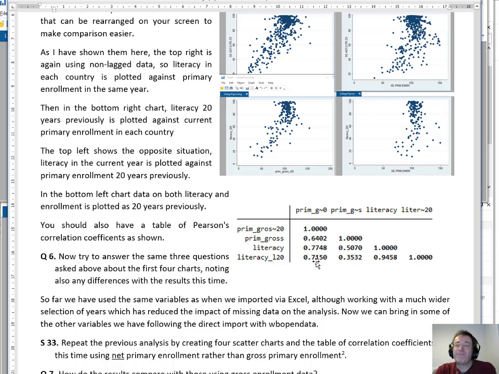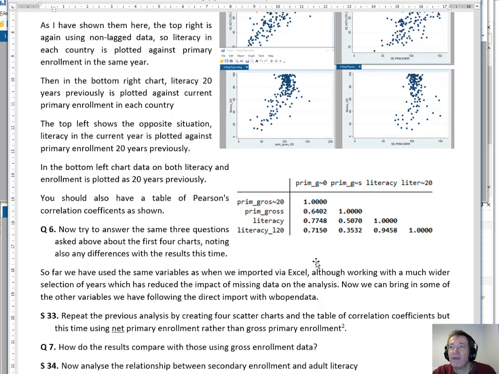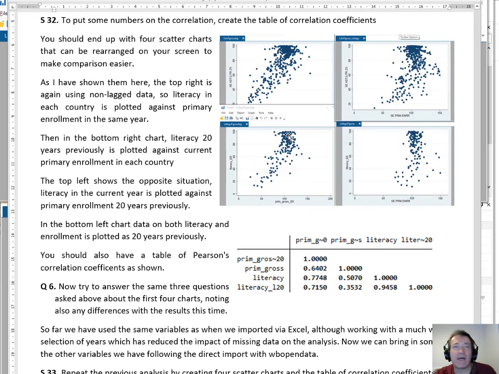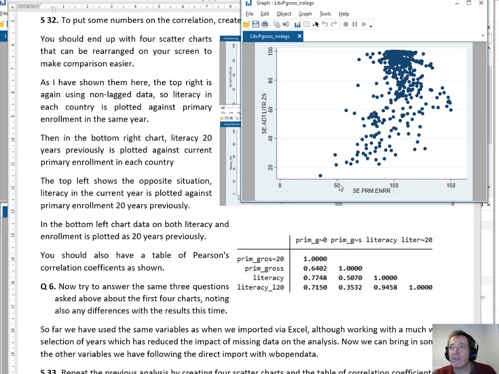Okay, so there are some downsides to this. One is this idea that there's not much variation in primary school education levels. The other that you might have noticed is that, particularly more recently, primary enrolment goes way up to 150, way over. I won't go a lot into the difference in gross and net, but net is a better measure because gross counts things like people repeating or people doing a year of school where they're not the correct age for that school year, so it can inflate the number of people that seem to be enrolled. You're better off using a net measure.